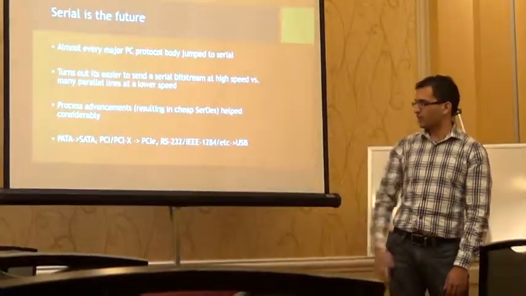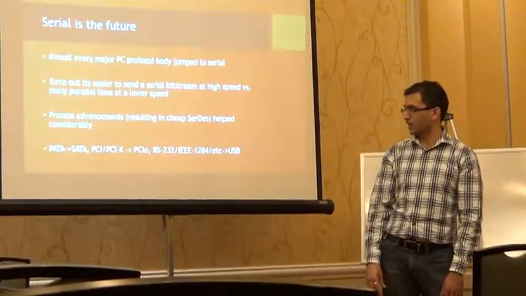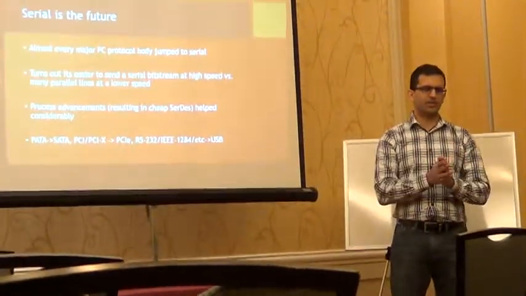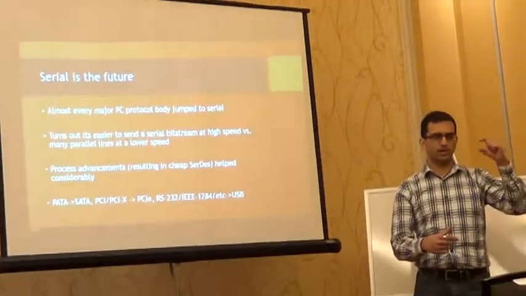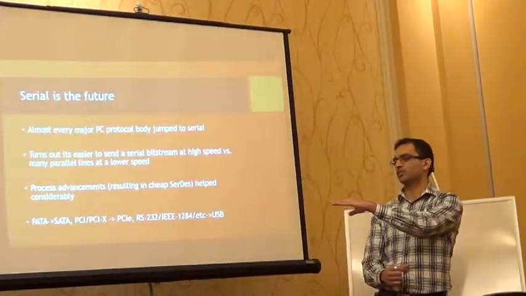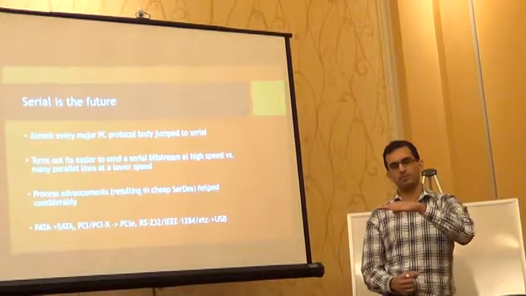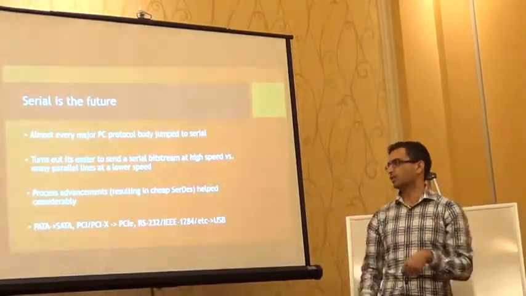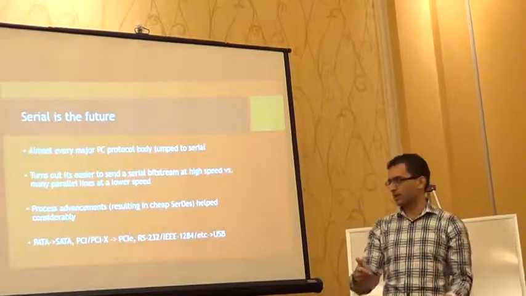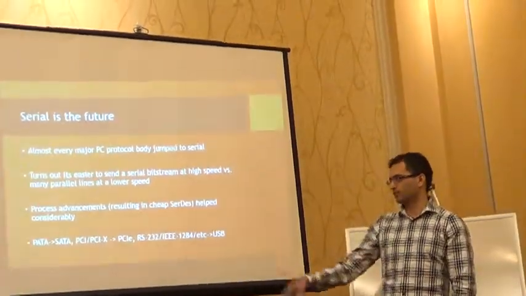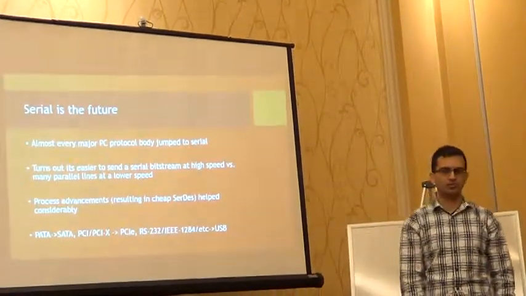Silicon process advancements helped a ton. It got really cheap to build SerDes, which are serializer, deserializer. Basically it takes in like 8 bits of parallel data, shoves it out in a high-speed stream of bits, and then the deserializer takes your high-speed bit stream and turns it back into 8-bit, 16-bit, 32 bits of data. So IDE PATA went to SATA, PCI went to PCI Express, and then we replaced serial ports and parallel ports with USB. So we all went to serial.